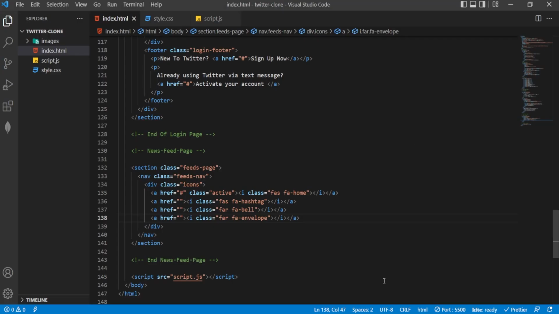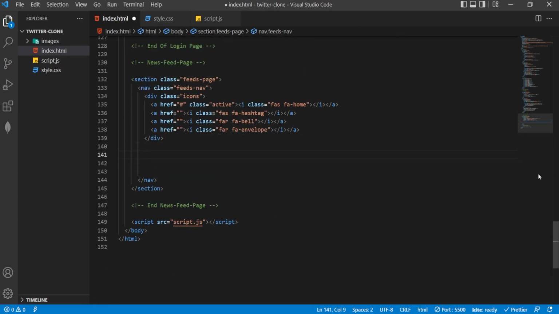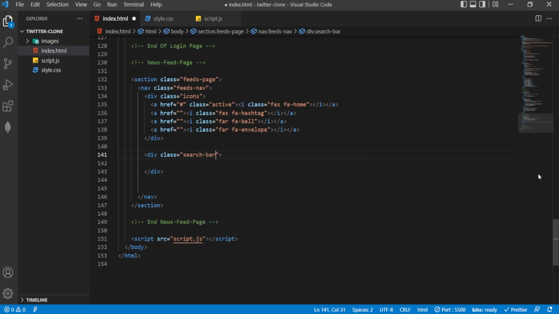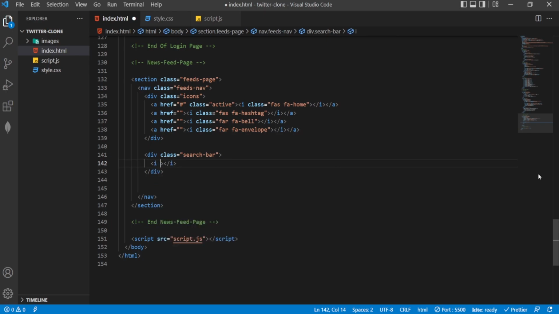Okay, so now let's create the search bar. Now come back to the code. So now open a div and assign a class name search-bar. And now put here a Font Awesome icon with a class name fas fa-search.